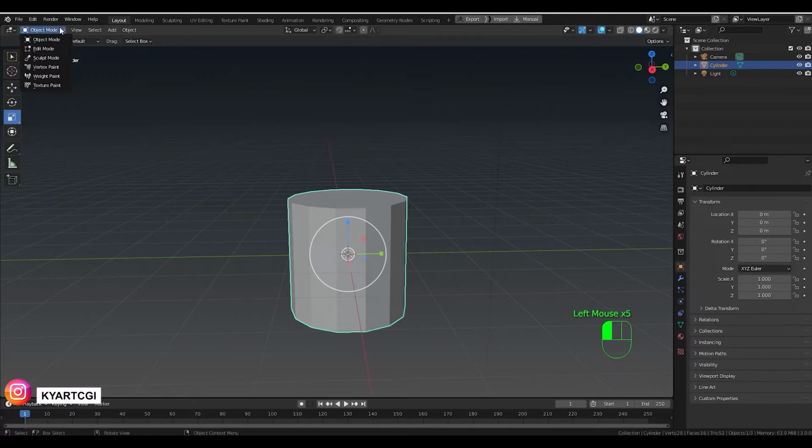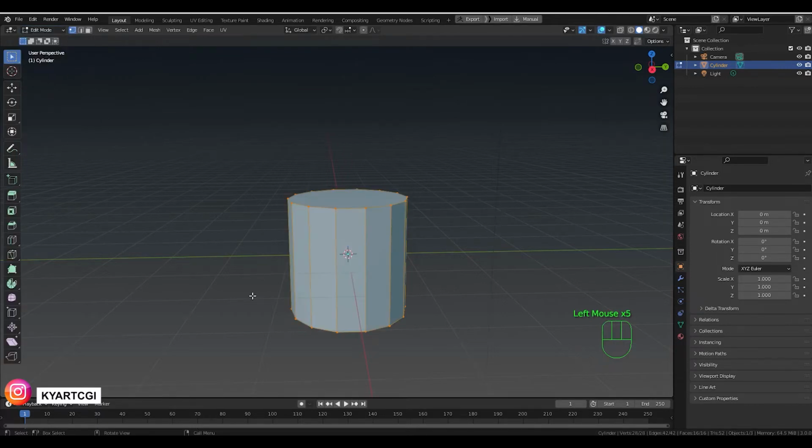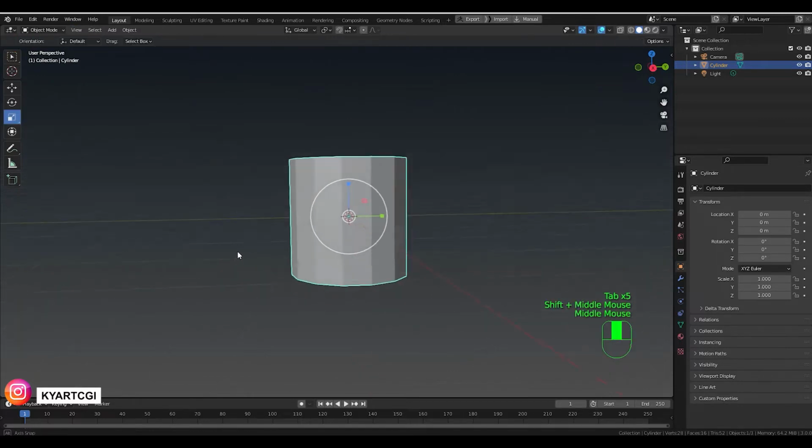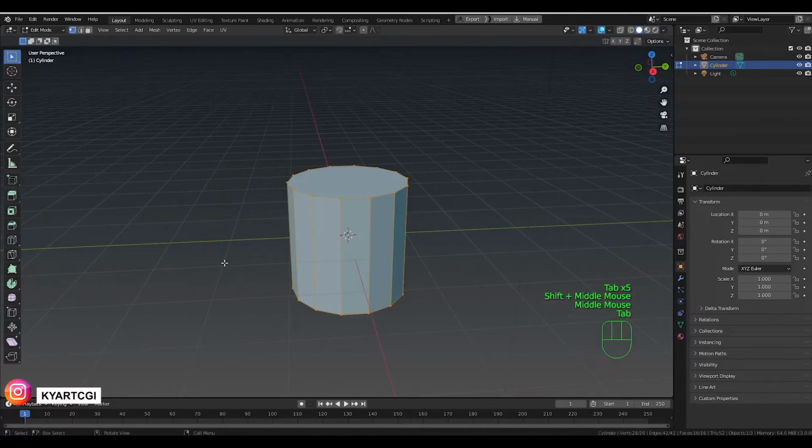Then you click outside, and now we're going to go to edit mode. From this menu, we are in object mode. We're going to go to edit mode. You can access this panel pressing Tab. See, edit mode, object mode, edit mode, object mode. Okay, guys. I use a lot of the shortcuts. I don't use too much the menu or the bars like this. I just use the shortcuts.